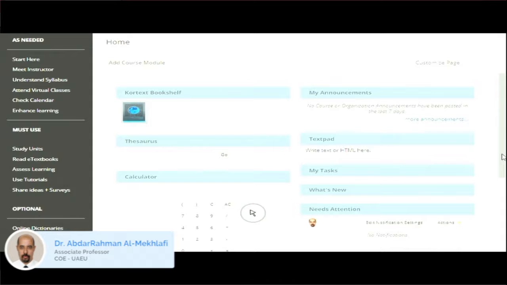The nature of this course is that it has a theoretical part and a hands-on part. When I started the blended learning, anything that is theoretical, I conducted synchronously using the virtual classroom. Anything that needs hands-on, I do in the lab. So the outcome was 50-50 for the online and face-to-face parts of the blended course. And of course, you can adjust that.